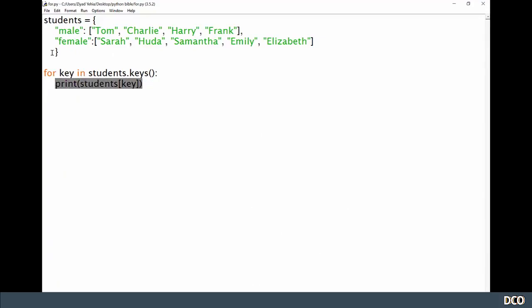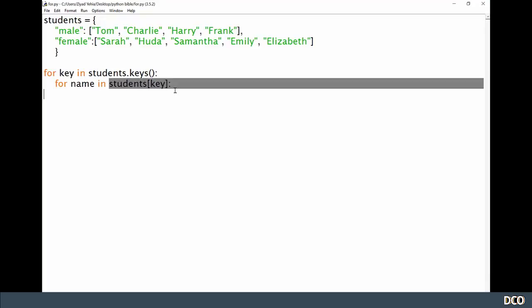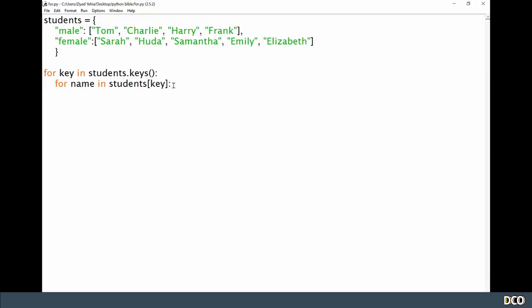So now watch this. For name in students of that key. Okay, so first we get the list here, and then for every name in that list, if the letter A is in the name, print the name.